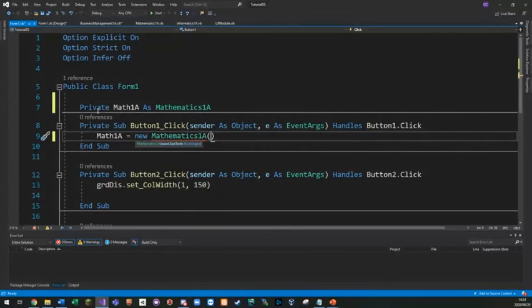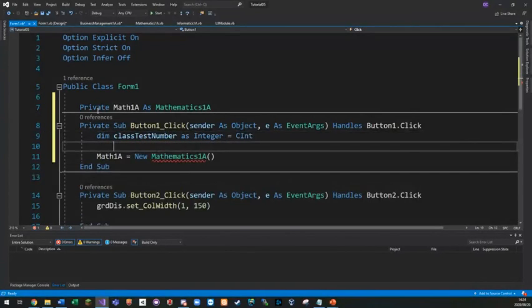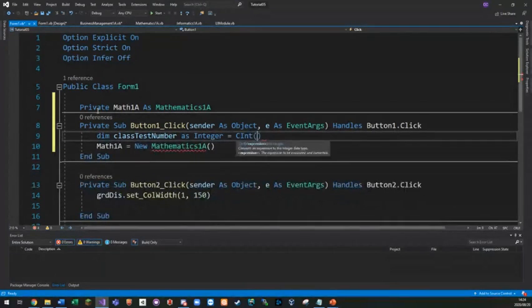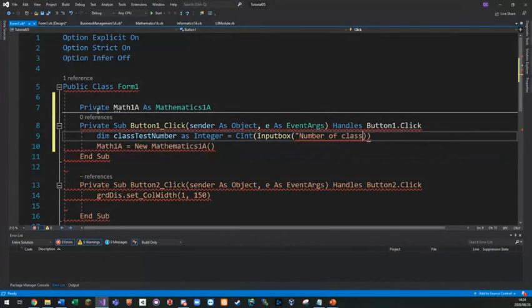It's going to ask me for the class test, so I could go dim class test number as integer equals CInt InputBox and say number of class tests.